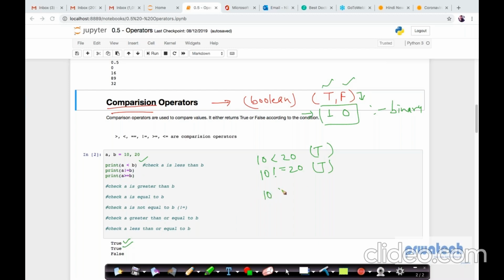a is greater than or equal to b? Never. a cannot be. I can write it this way, or I can write the same statement this way also. I know these are very basic things we have seen already, but just remember this couple of things. For the same answer, we are using different notations. So this will be false, because the condition itself is wrong.